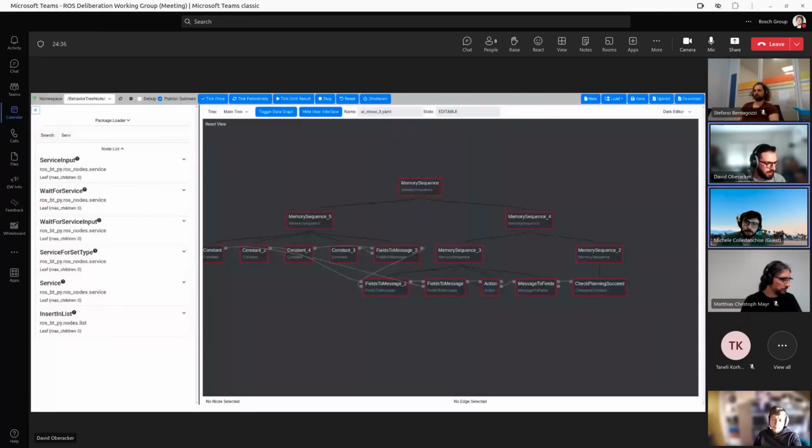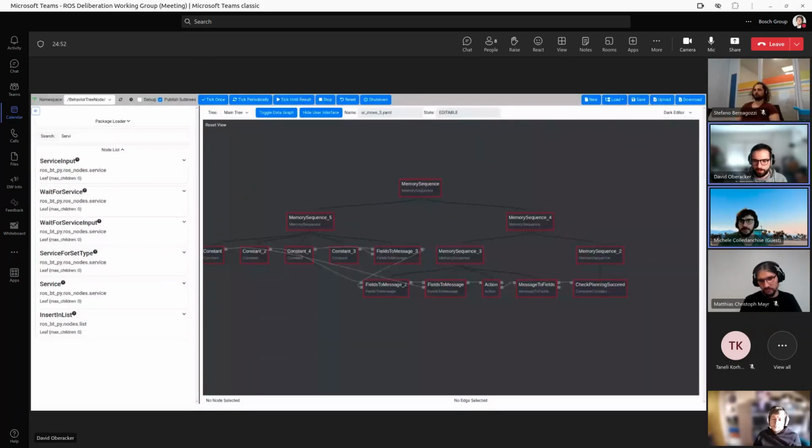So for example, telling it we just renamed this output or retyped this output, maybe add a conversion node in between or something like that. But that is not yet ported to ROS2. Okay, then that was just my doubt. Thank you.